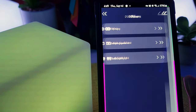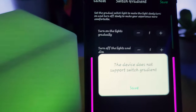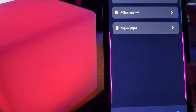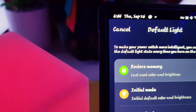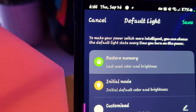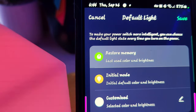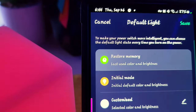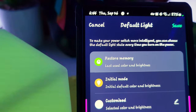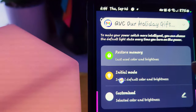And this is the gradient, which the device does not support. So we're going to go back and then the default. The default is to restore memory. This is the last used color and brightness. So if you turn the cube light off, the last color that you used and the brightness will be reflected when you turn it back on.